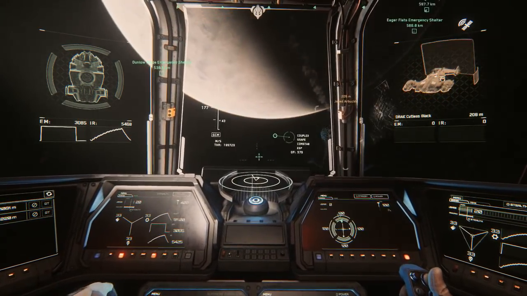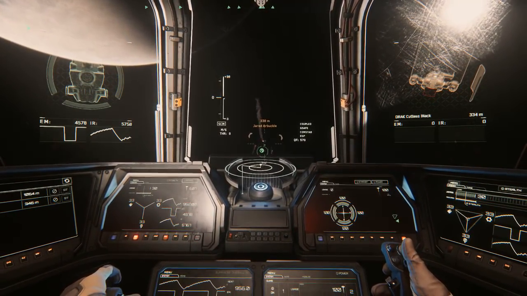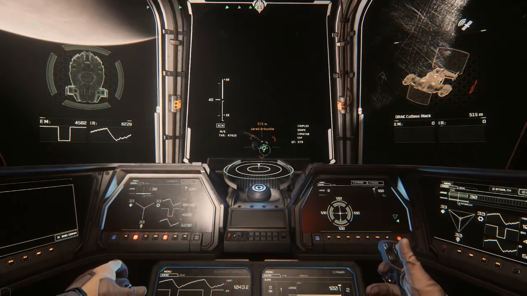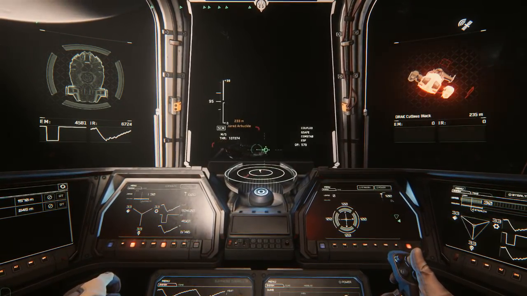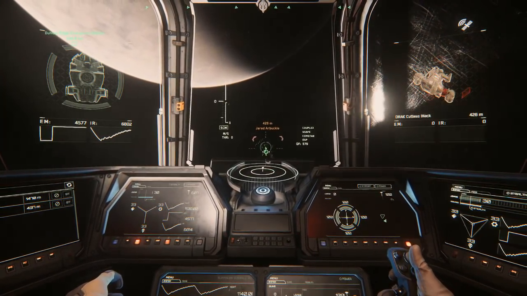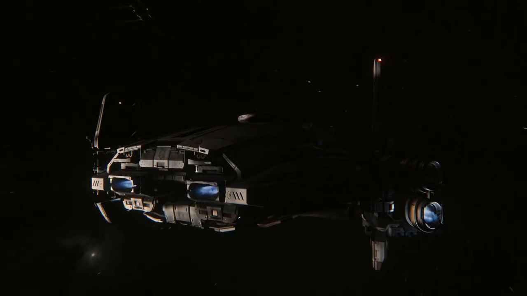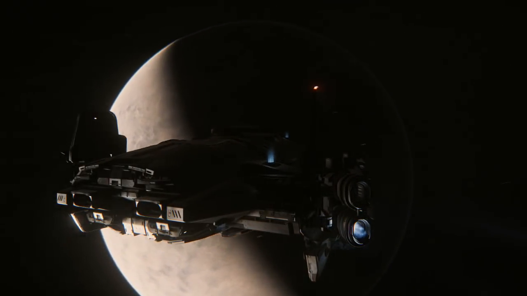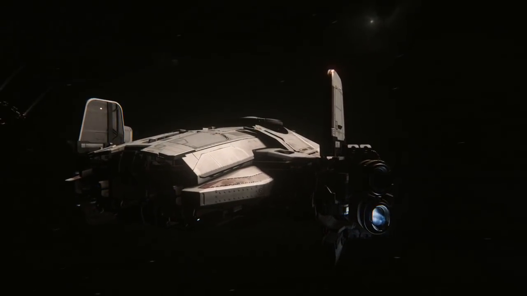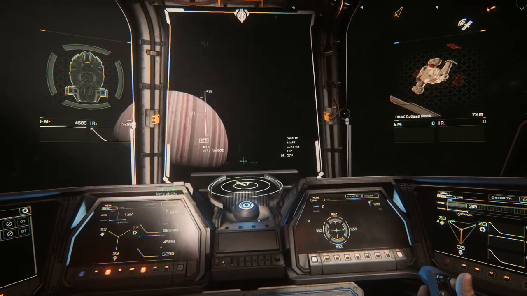I'm telling you what, whoever designed the Terrapin, it's looking very nice. Roast him. Can we do a flyby? Hang in here. Look at that. I want to board it. Should we board it? Let's take out his engines.